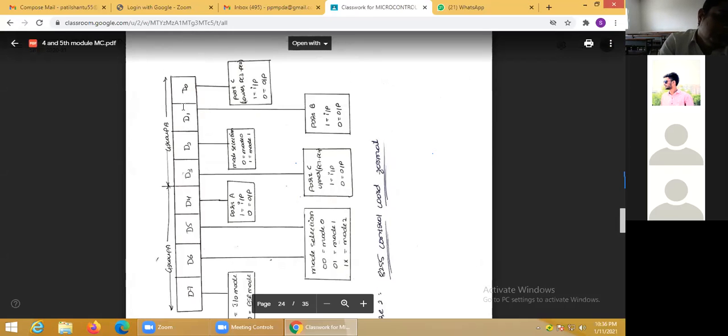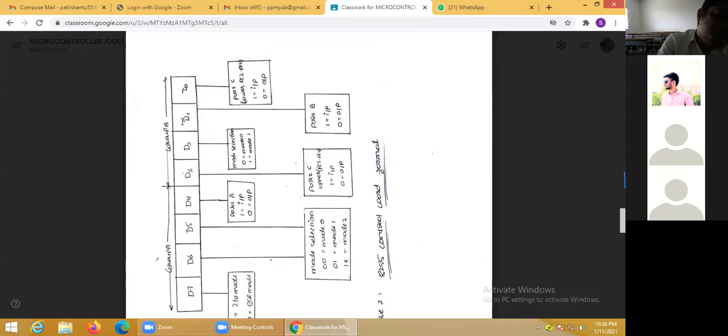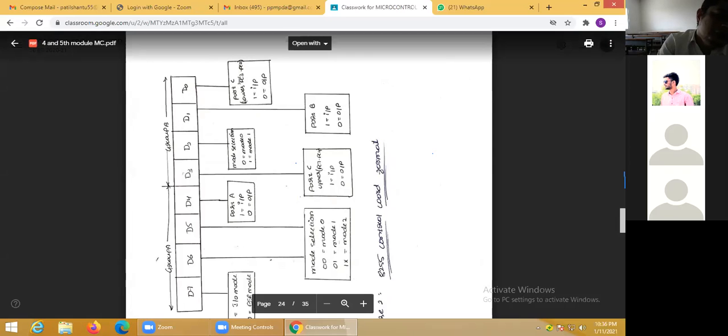Now D0 is for port C. If you put 1, then it is an input; if you put 0, then it is an output. Port C is operated as input or output by making it 1 or 0.